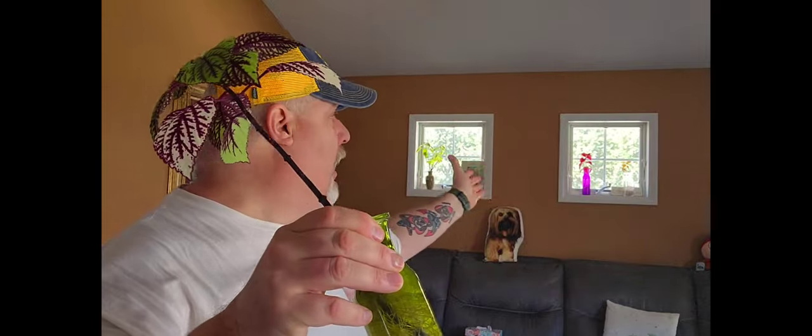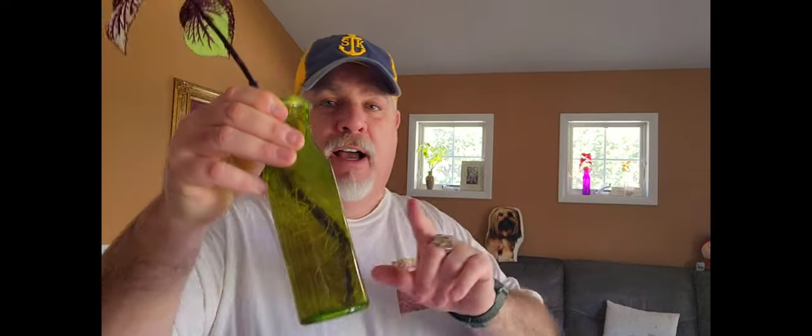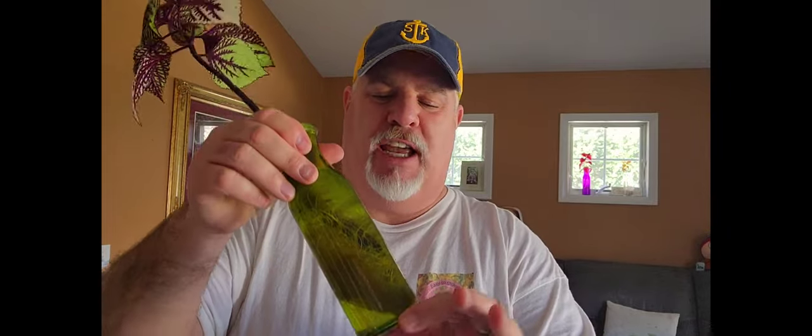Frequent water changes. I add water more than I change it. I will look at it, and again, I keep these. I have a number of rootings by my bay window, and I keep them on these windows here. I love the colored glass, as you can see, that beautiful purple. I will change the water if it really starts to get a lot of debris or if it looks a little off.